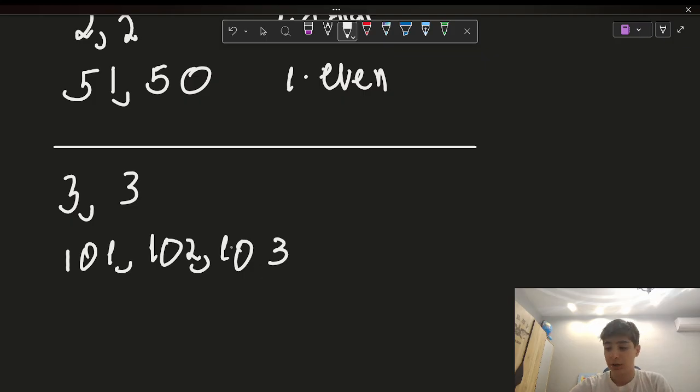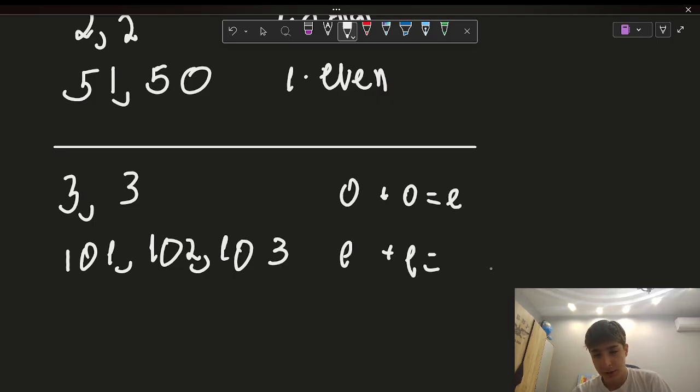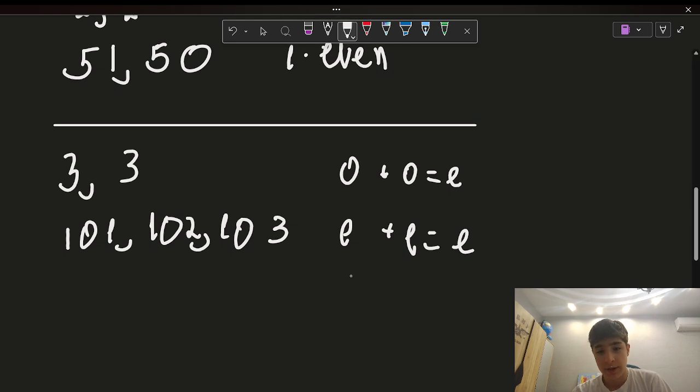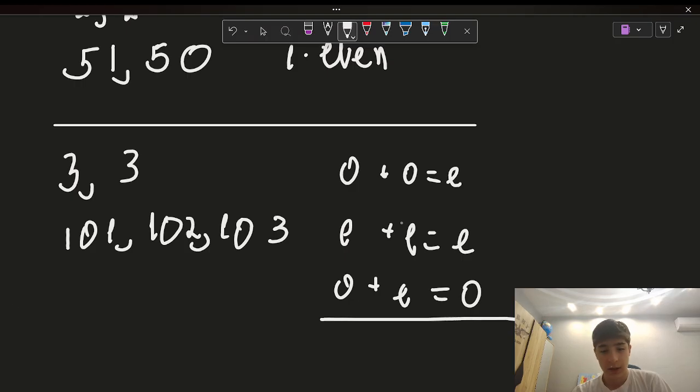Right now I'm going to think. As we know, odd plus odd is even. Then even plus even is even also, and odd plus even is odd. And here's the statement that I need.